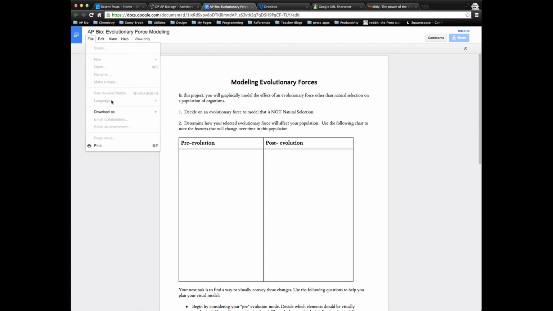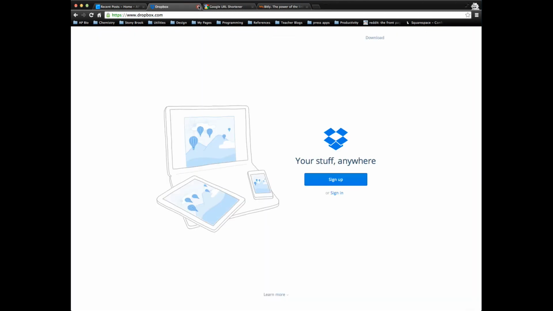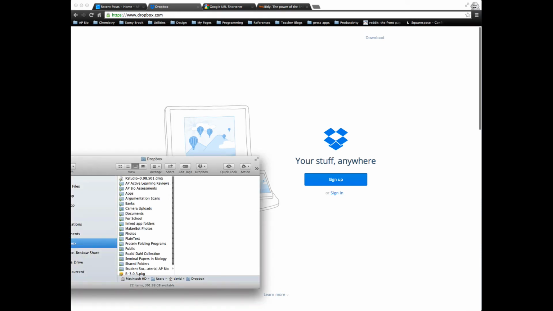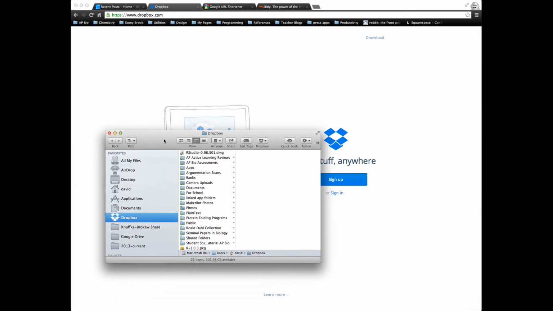I could download a copy as a PDF or any one of another variety of formats. And I really like Google Docs for a lot of those different reasons, but it's certainly not the only way to do it. Dropbox is another really easy thing to do. And so if you do have a Dropbox, you can go to a public Dropbox folder, and you can, let me drag that in there for you.